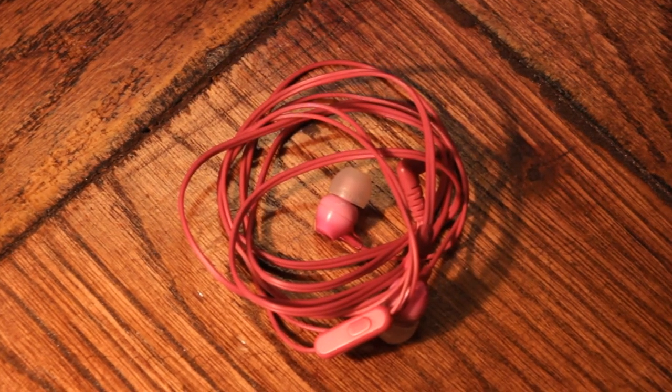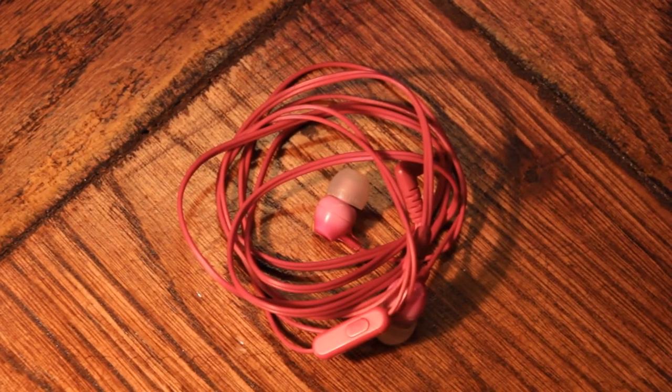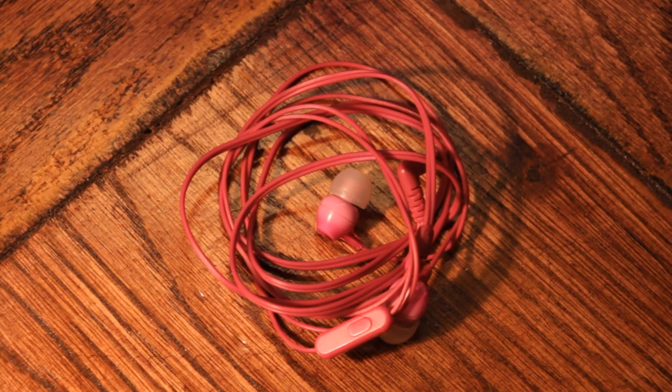Yes, I am going to cover these. I wear these pink headphones quite a bit on stream. These are amazing. These are Philips headphones. I want to say they're like $20 per pair. They are cheap and they are lovely. If they get broken or if a cat munches on these, trust me, I know all about that.